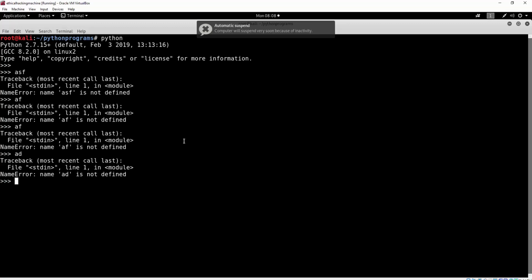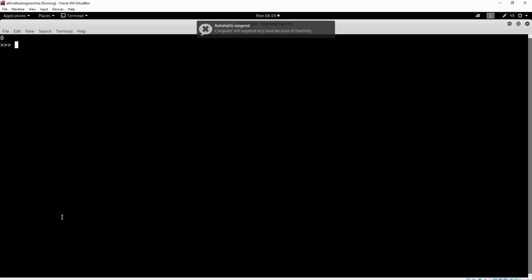So you can just type here anything, doesn't even matter. And then once you want to clear, for example, the screen, you can just import the OS, which is the library for the operating system. And then you can just use the functions in that library to clear the screen. So one of them is os.system, which basically in this OS library uses a function called system, which in the bracket specifies the command that we want to run. So in my case, clear. And once I press that, you can see that it actually clears the screen.